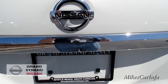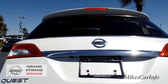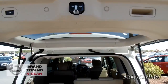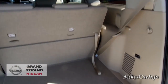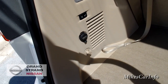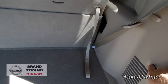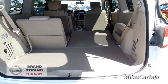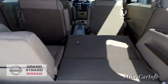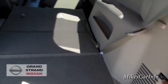Opening the tailgate — you can use the key or push the little rubber button underneath and it pops open. There's the rear camera back here. With the tailgate up you have plenty of head space to walk right underneath — handy if it's raining and you're loading groceries. There's a small 12-volt socket back here. Pushing this button drops the third-row seat down so you have a lot more cargo space. You can have one seat down or both down depending on how many passengers you have. To bring it back up you can grab the strap or just push the button and it lifts right up.